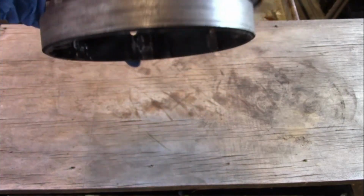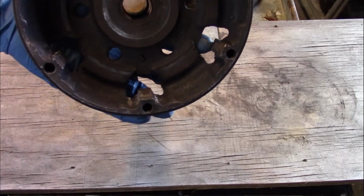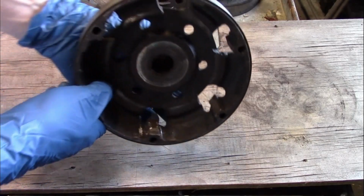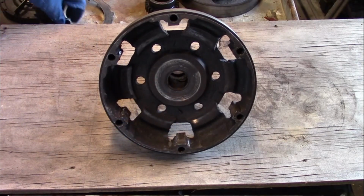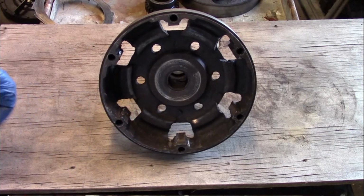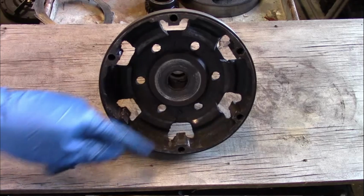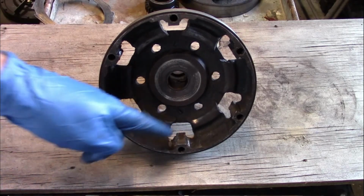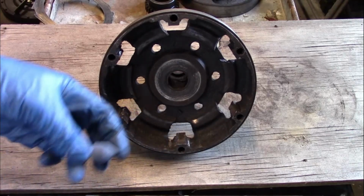Now, these are cast iron, which usually isn't very easy to weld, but these actually were. I just hit it with the MIG welder. The problem with that is the weld is a much harder material, and it's harder than a file or a cutting bit or a hacksaw blade or anything like that. The only real way to machine it is to grind it.